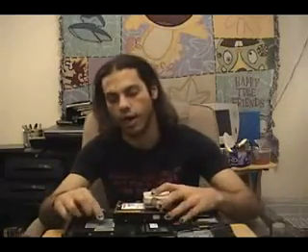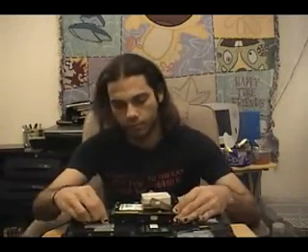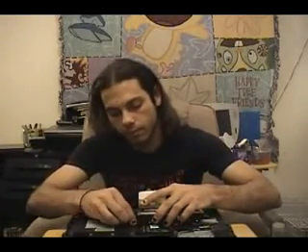Here's an IBM 20-gigabyte drive — nothing too spectacular. We're going to listen to the EMF of the drive, which normally we would not be able to hear. Some of us don't know that a hard drive consists of a hard drive motor — the motor is right here — which spins platters, and then a set of reed arms on either side of the drive. What you just heard was the hard drive spinning up to power. I'll place the amplifier and the coil right over here in the corner where the reed arms are, and you can hear the reed arms powering up. Those are the sounds of a working, healthy hard drive.